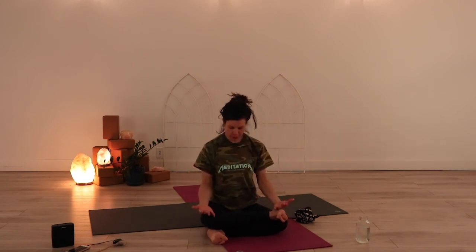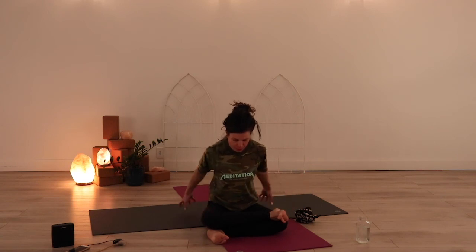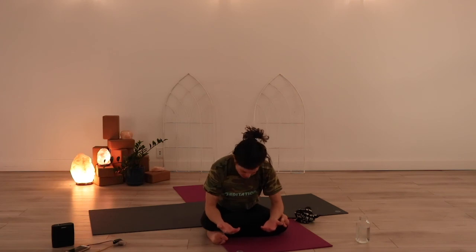Find your stillness. You can rest the hands, close the eyes, set a timer even, or let the breath be your guide. Remember, if you're looking for depth, you're pulling the chest forward, maybe dropping some weight onto the top shin. Maybe visualizing heavy weight into the hand to drop the shoulders away from the ears.